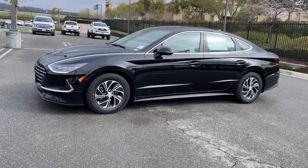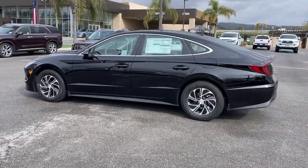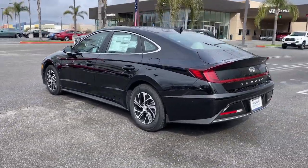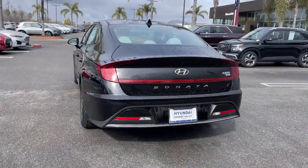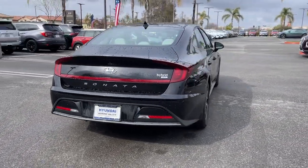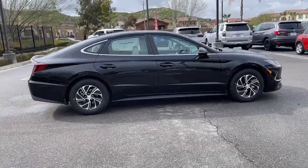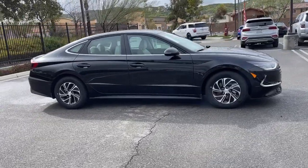Looking for your dream car? It could be the 2023 Hyundai Sonata. Whether you're commuting or cruising country roads, this smooth and spacious Sonata makes travel a treat. Its comfortable cabin with standard touchscreen infotainment and driver assistance, along with stylish good looks, make this mid-size four-door your go-to family sedan.